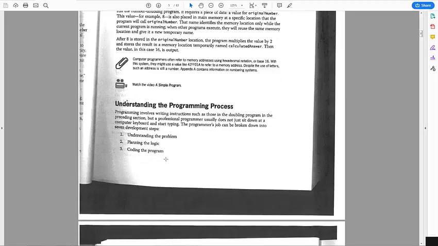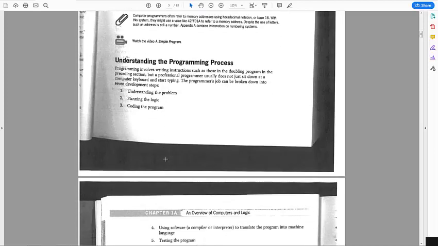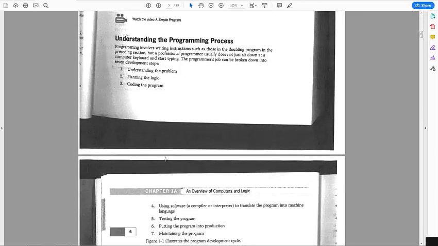All right, I'd like you to understand the programming process. There are several steps, 7 to be exact: understanding the problem, planning the logic of the problem, coding the problem, using the software, testing, and so on. We're going to follow these 7 steps through the first 3 chapters of the book. A lot of this is going to be repertoire, but I would know the 7 steps cold, step by step.